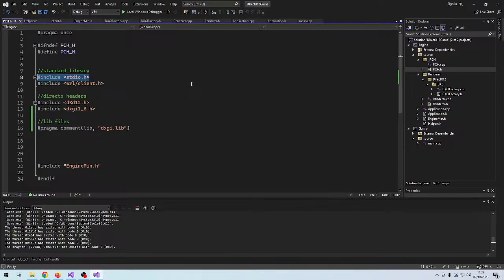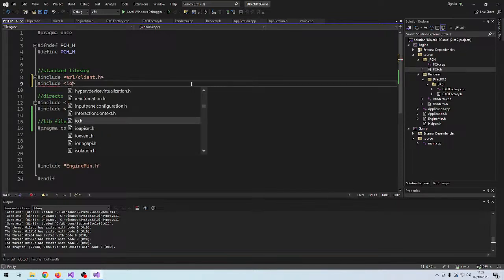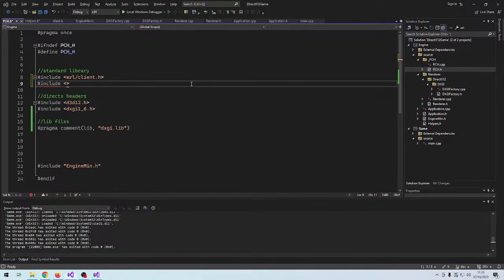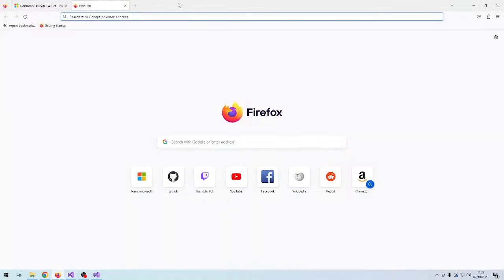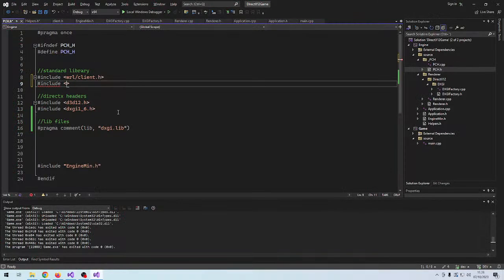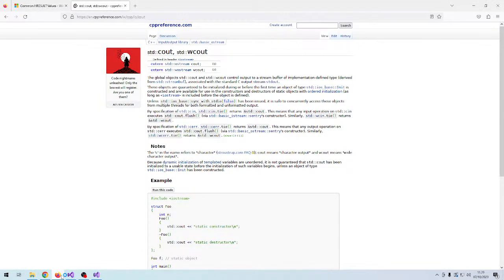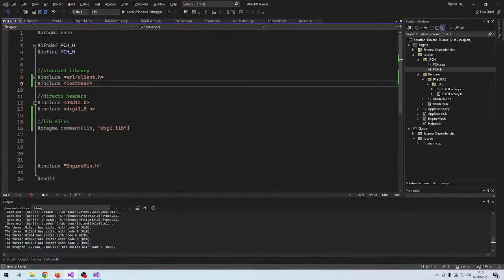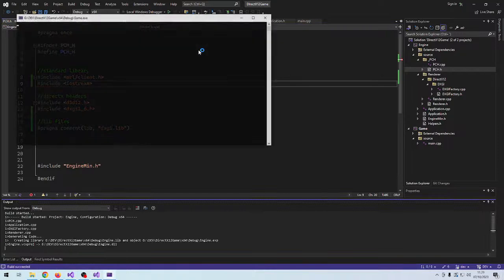I'm unsure whether we actually want to use that because I would rather use the IO stream. I can never recall the header for that one for some reason. Let's see. iostream. It should be correct.